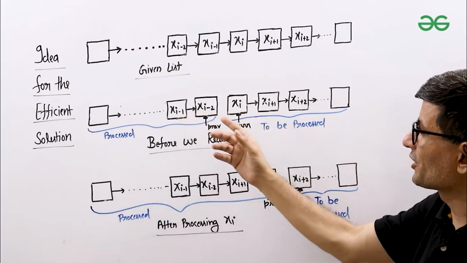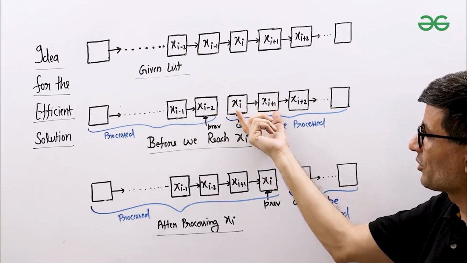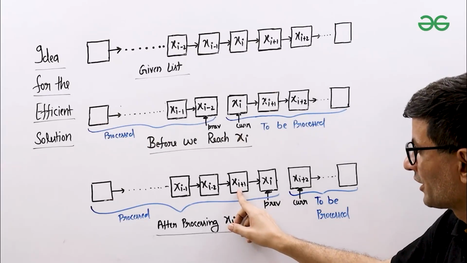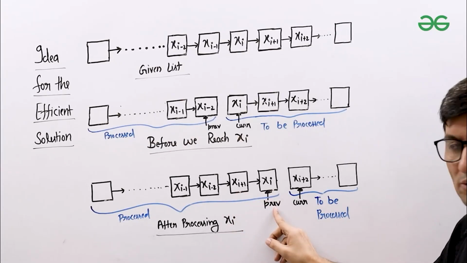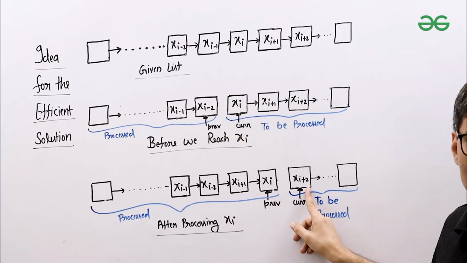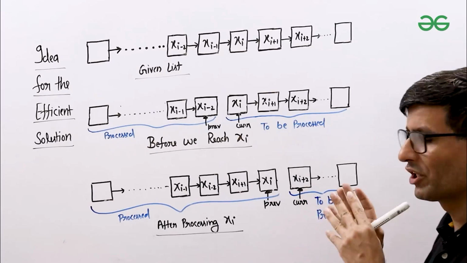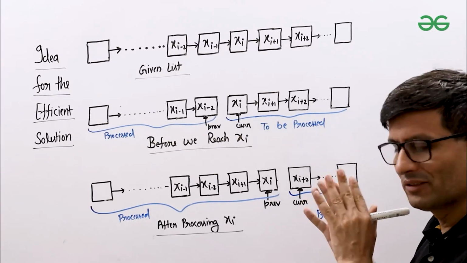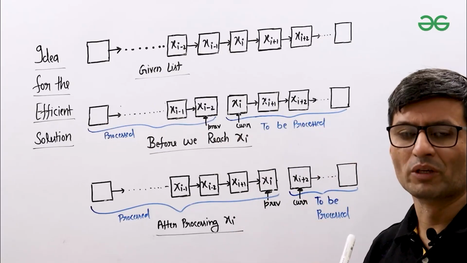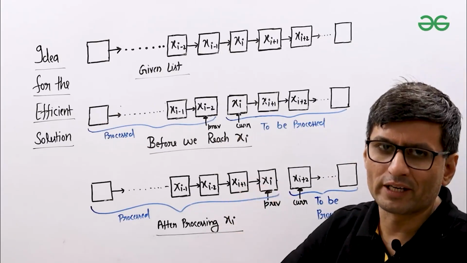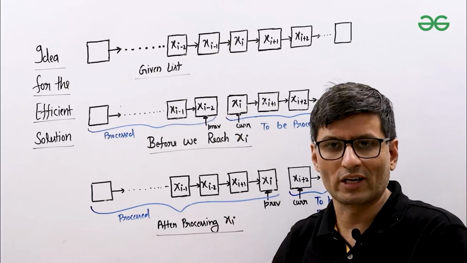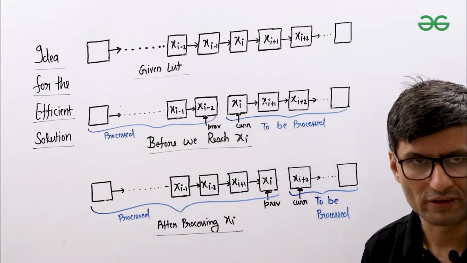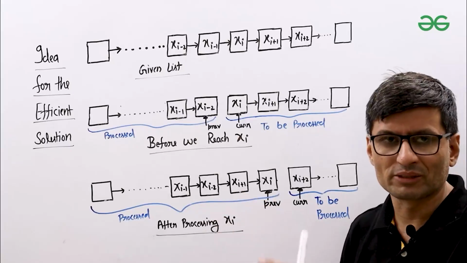So in the current iteration, you need to change these two in such a way that you are ready for the next iteration. That xi plus 1 comes here, xi comes here, and it becomes previous, and xi plus 2 becomes current, right? That's all you need to change. Now please pause this video and try to think of the things that you will write inside the loop. So you will basically run a loop while current is not equal to none or null, and current dot next or current arrow next is not equal to null or none, right?